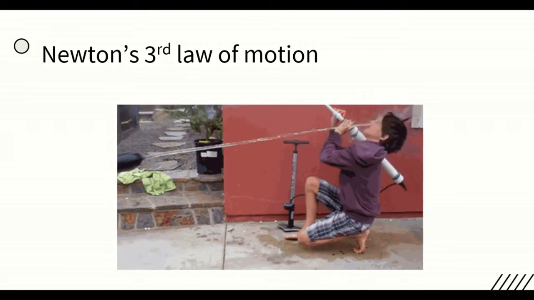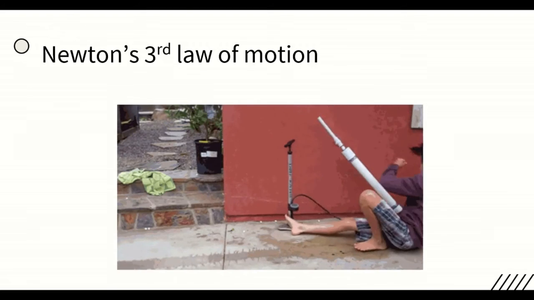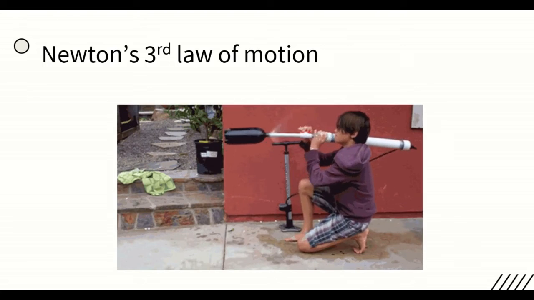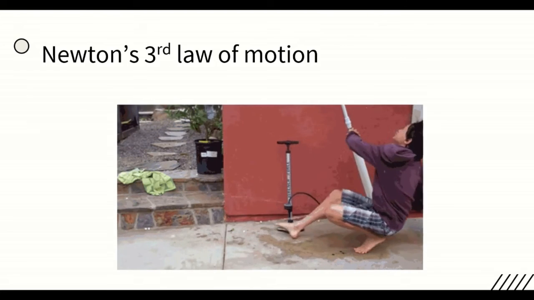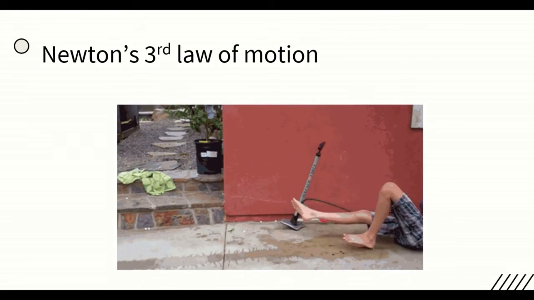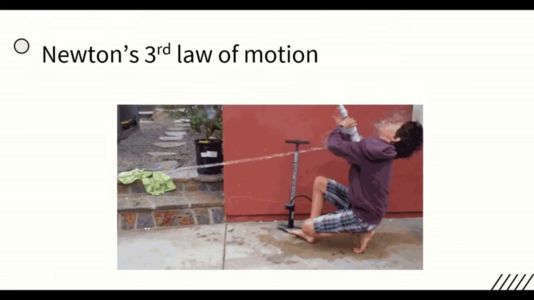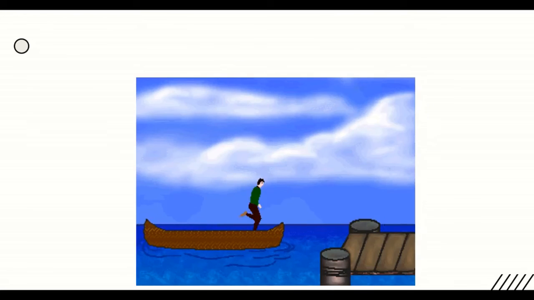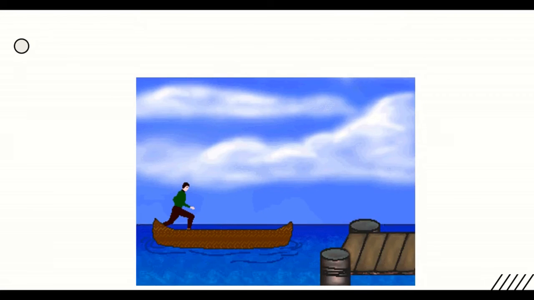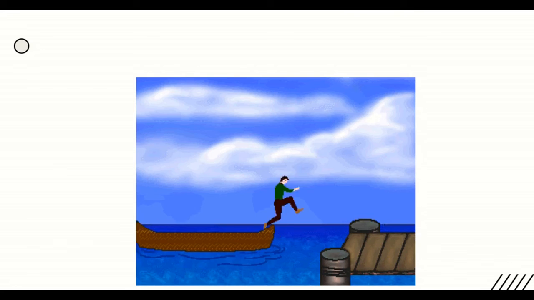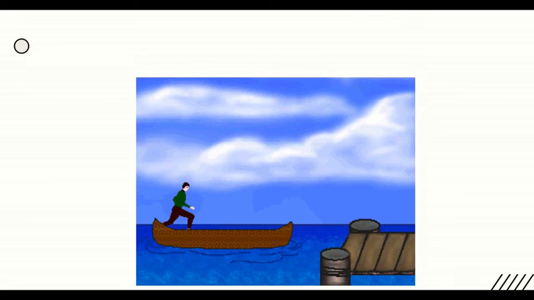So with that pressure, the bottle is moving forward, and it's giving a reaction force with the help of what? The boy as well as that pump is moving towards the backward. So the Newton's law says is that wherever there is an action, there will be an equal and opposite reaction. You were able to see these are the classical examples. Whenever you are going to move out of a boat, you will be moving towards the forward, which is the action. As a result of it, there will be an action force on the boat, so that the boat will be moving backward.